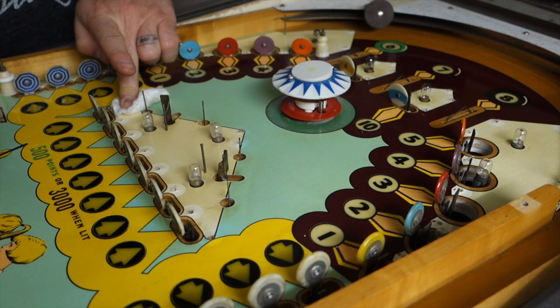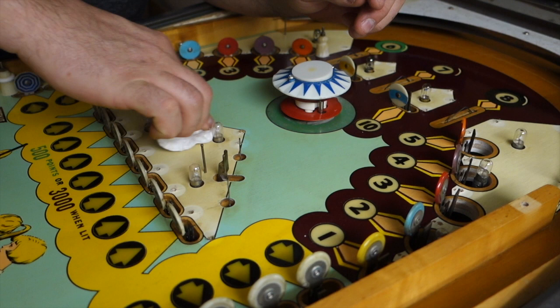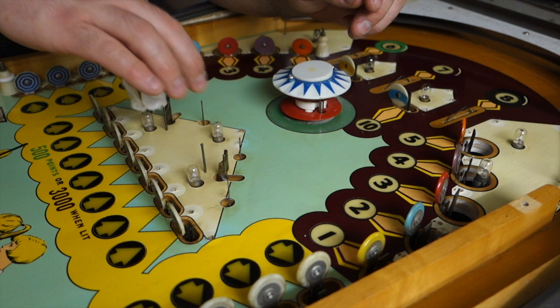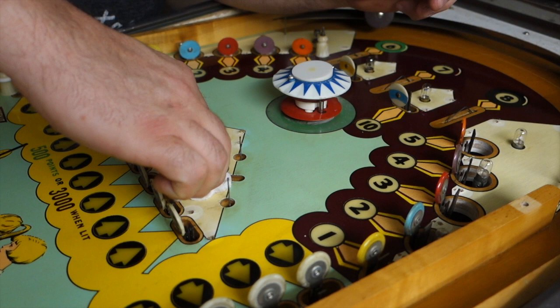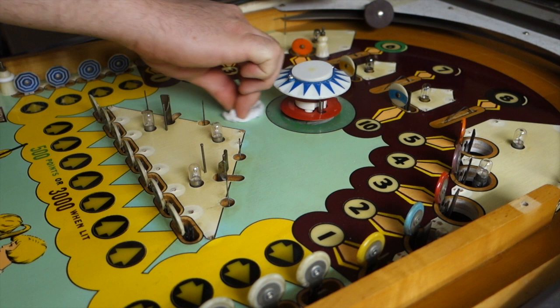You never know what's going to happen. You might have a party over at your house and your buddy decides to slam his beer on top of your pinball machine, breaks the glass, and your pinball machine gets beer all over the inside. If I wax over every little hunk of wood, every little painted surface, I might have a better chance of wiping it all off and not having it soak into the wood. Most things are going to go through all these little holes here and just go underneath the playfield. I feel if I wax the whole thing, every little part, it will be protected better.